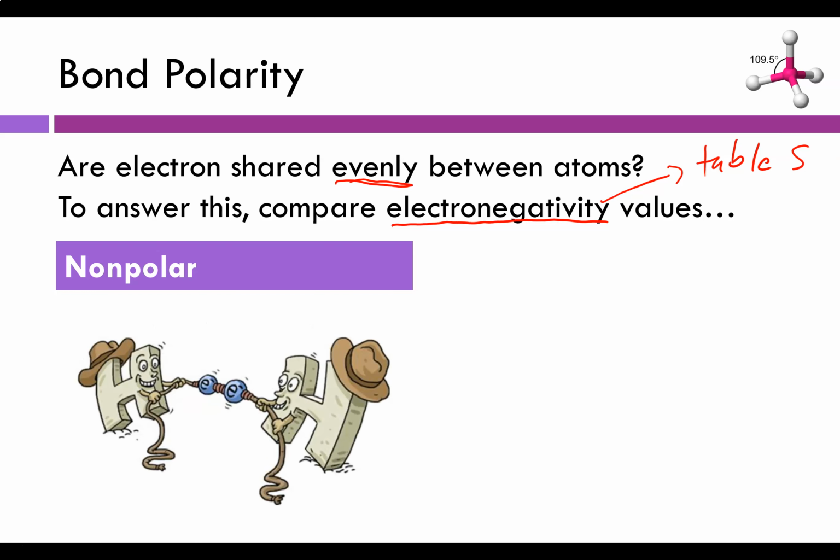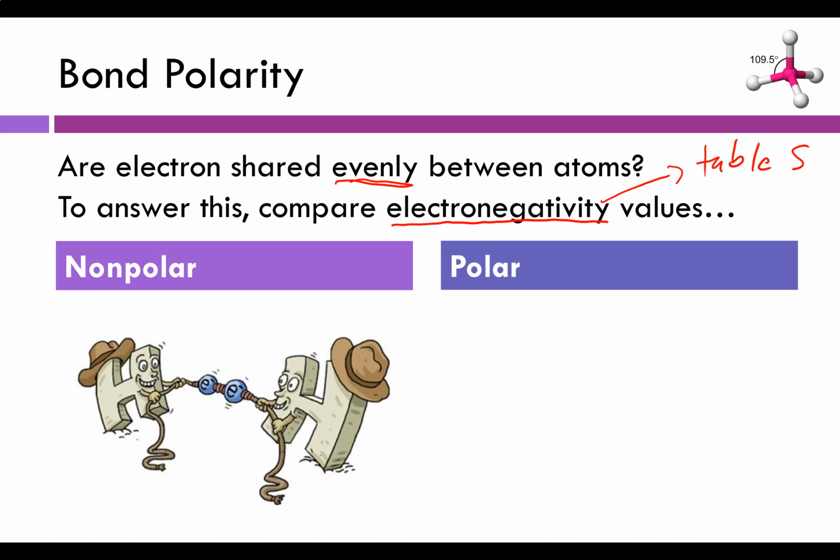And if you were to visualize that, you've got two hydrogen atoms kind of like playing tug of war, if you will, with the electrons. And since they have exactly equal electronegativities, no one's winning or losing this tug of war battle. The electrons are shared evenly between the two atoms. Compare that to a polar bond. And in a polar bond, we see uneven sharing of electrons. And this comes from pretty big differences in electronegativities. I wouldn't worry too much about this range. I'd keep the number 0.4 in mind. 0.4 and lower, nonpolar covalent bond. Above 0.4, you see a polar bond.